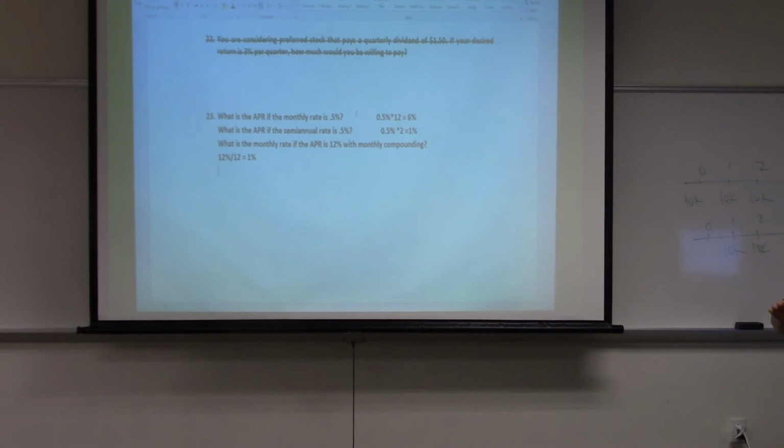We'll learn another equation called EAR here. You guys want to just have a simple introduction for what's EAR? Yeah, so your monthly rate is 1%, right? But it's compounded in a year period. How many times is it compounded? It's compounded 12 times at 1%, right? So in a year, what is your actual return?